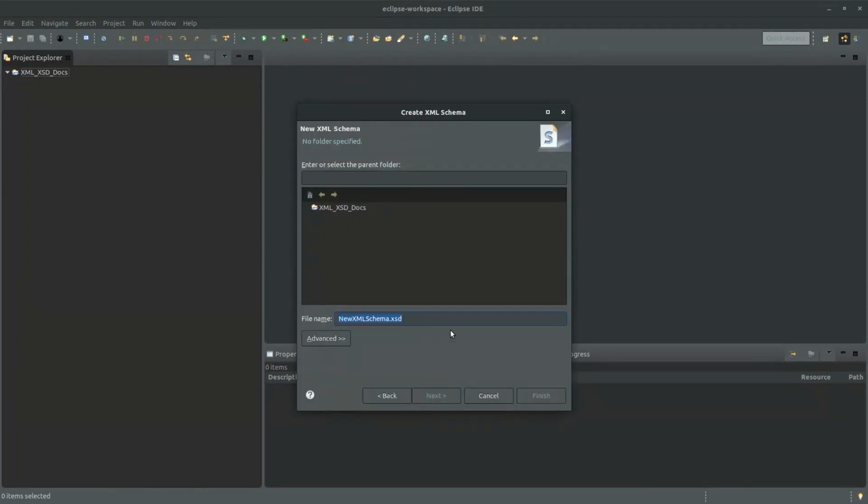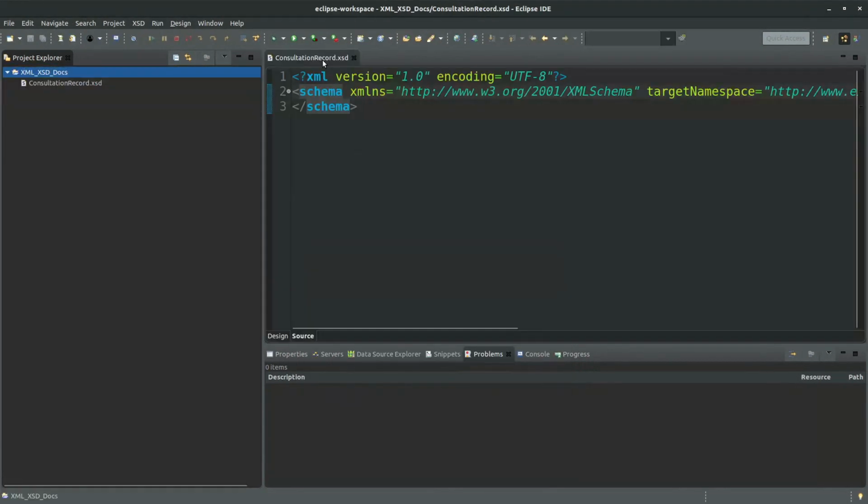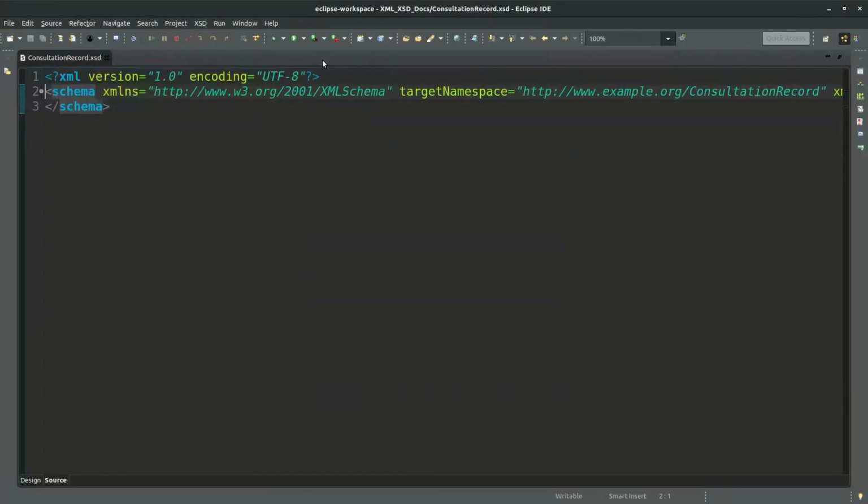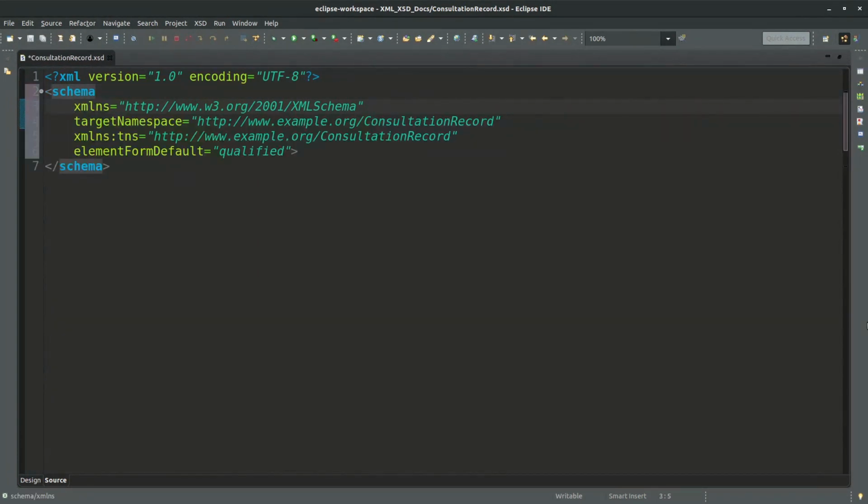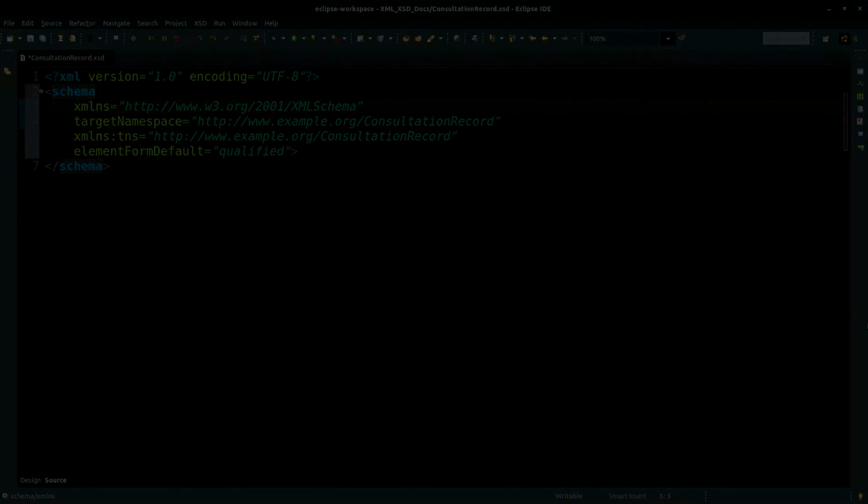Let's name it consultation record.xsd. Finish. Let's maximize it here. Ctrl-Shift-F. And let's organize the attributes according to our standards.